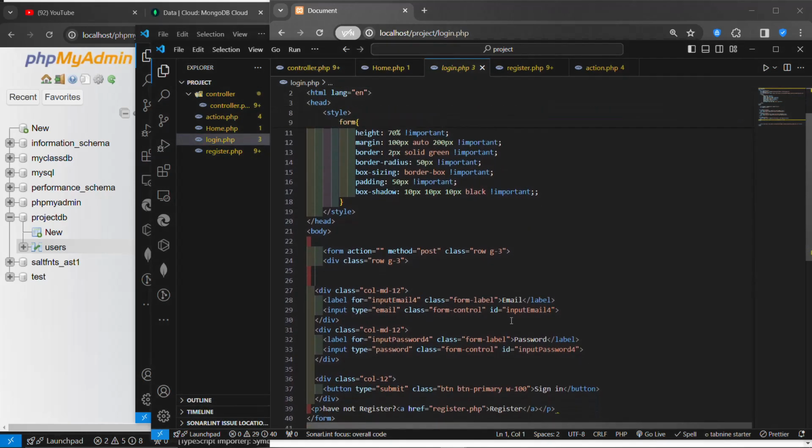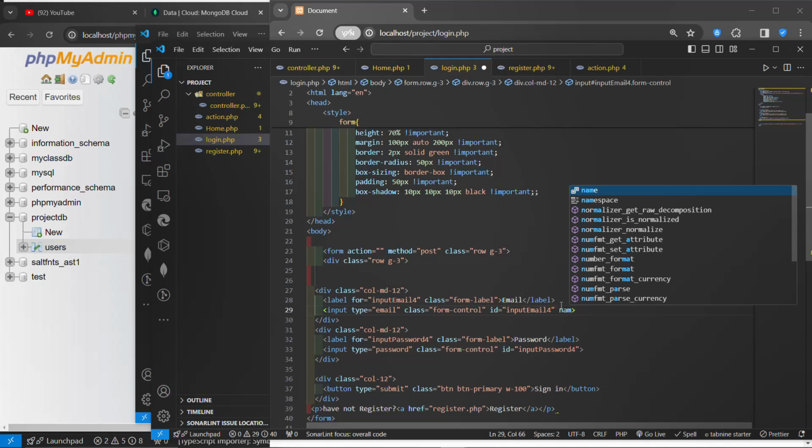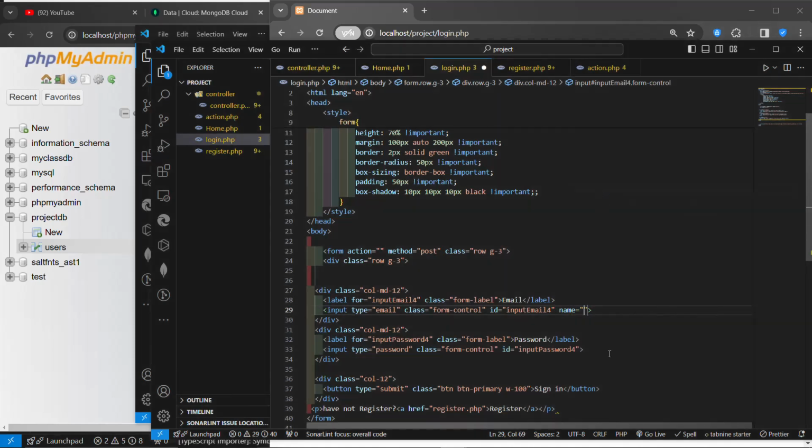So next thing we're going to do is, first of all, we're going to give this login page a name. So we're going to say name. You call it whatever name you want to call it. So what you're passing here is either email or username. But since I'm giving it type email, is it necessary to give it type email? Let's call it type text. So it will accept both email and username.